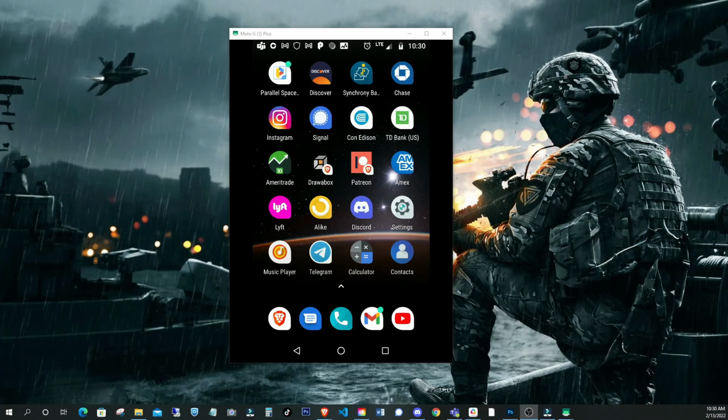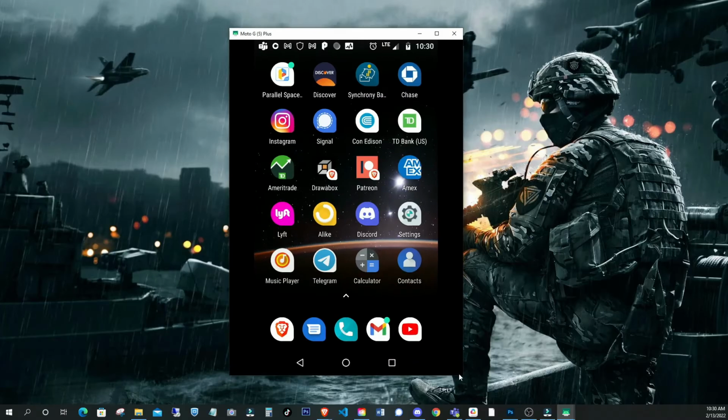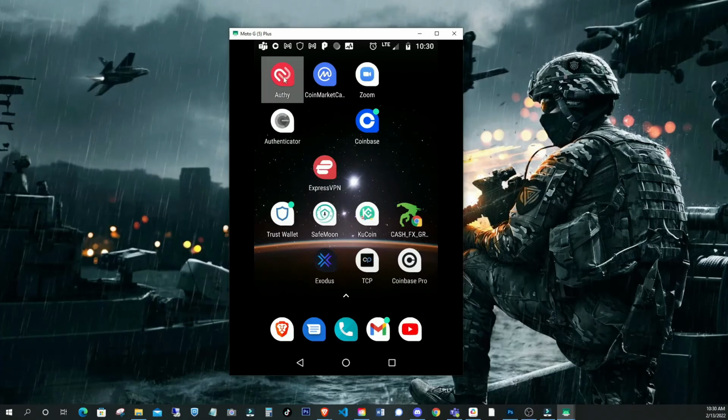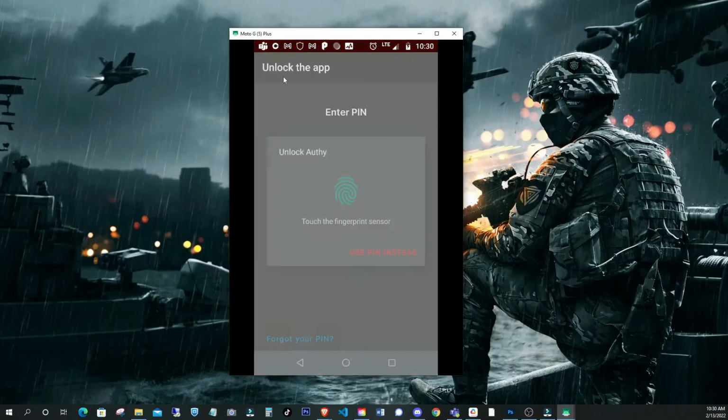Resetting your Authy backup password is very simple. All right, what you're looking at here is a live view of my cell phone. I'm casting it to my computer, so I basically can place and receive calls as if I had the phone in my hands. So I'm going to actually reset my own Authy password for you to see.